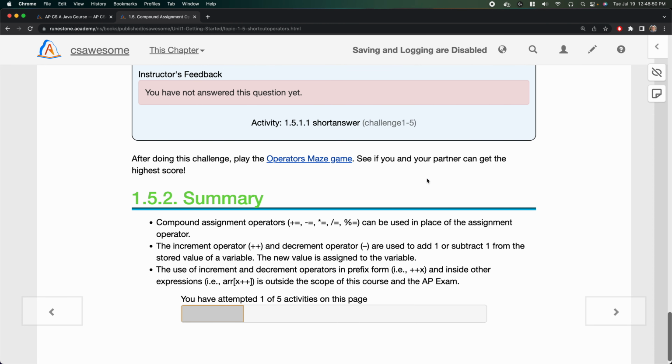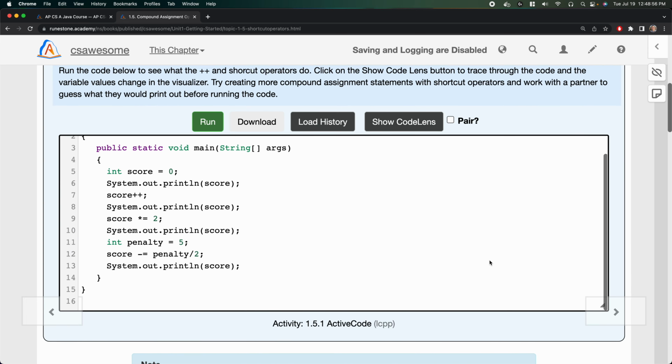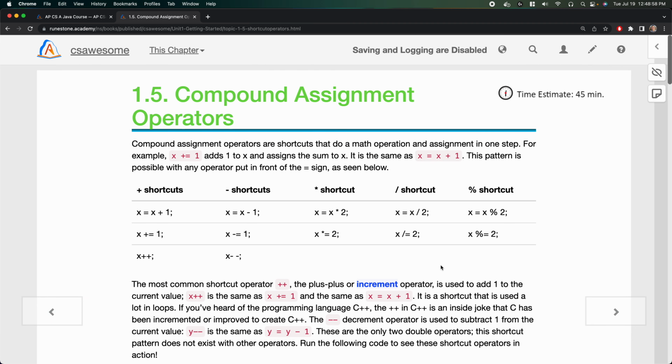Anyways, I said this would be a short video, and that's because it is a short chapter, very short summary. The only thing you need to remember, and I'll probably make you guys make a note card for this or something, is this little table with the shortcuts. That's it. Easy chapter, hopefully, but it does at least help us review this stuff about assignments and variables and that kind of stuff. So that's all we got for chapter 1.5.